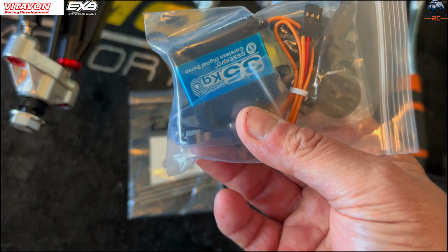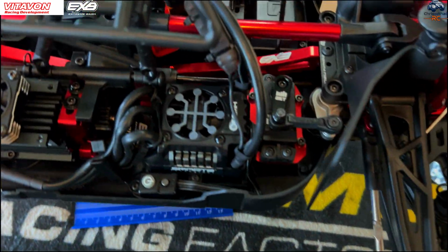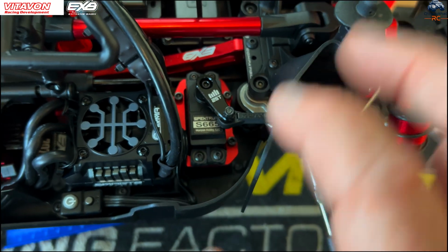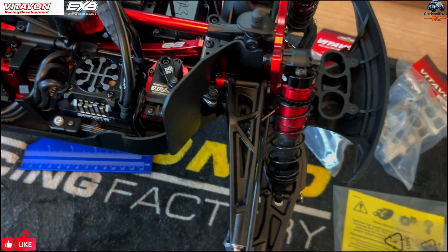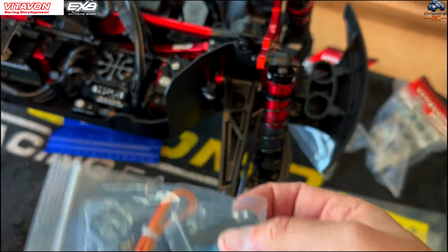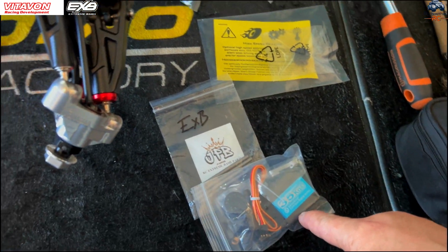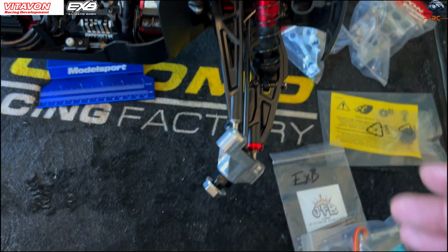And obviously we've got a brand spanking new DS3235 Pro servo to go in. Now, nothing particularly wrong with the S665. I think it's a 665. Let me just check. Yes. These are majestic little beasts. They work really, really well. I haven't had a problem, but I definitely like these more. So when I'm changing over the support, I'm going to put the 35 kilo in, change that over in the vehicle, and then do it all in one go. Reset the endpoints, happy days.